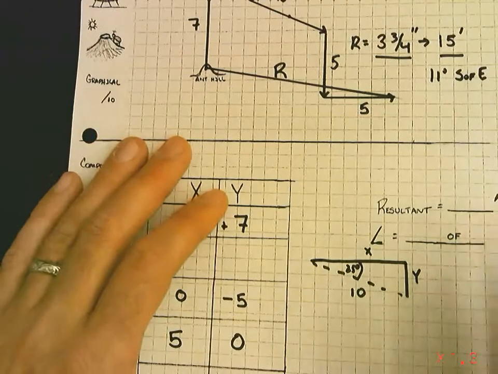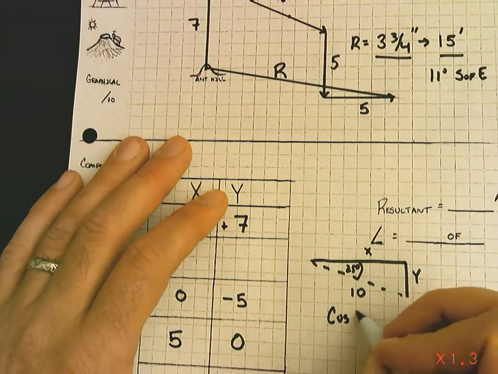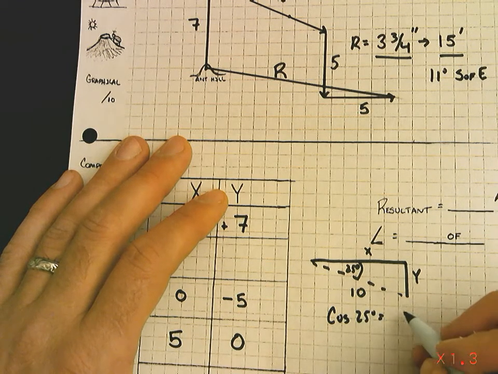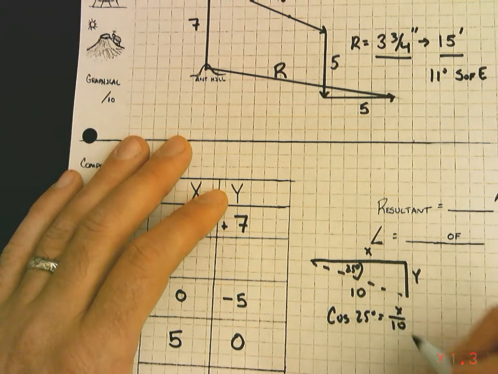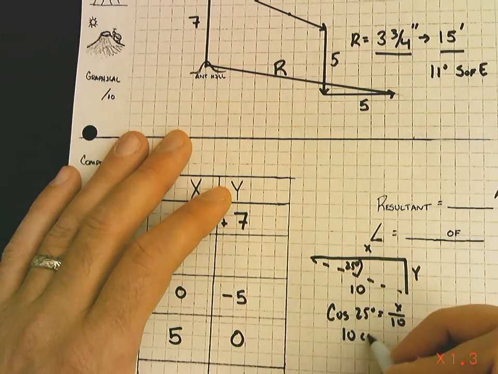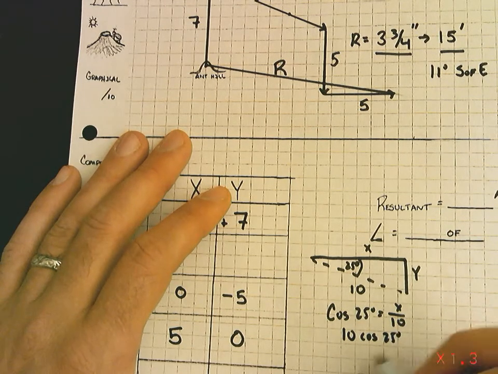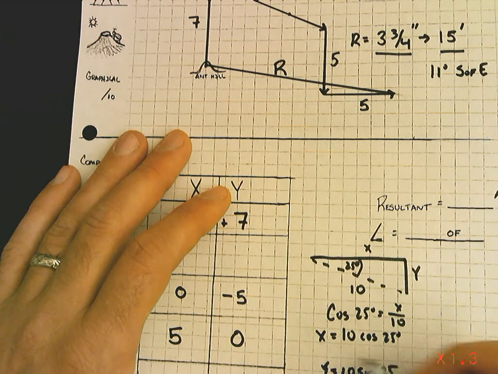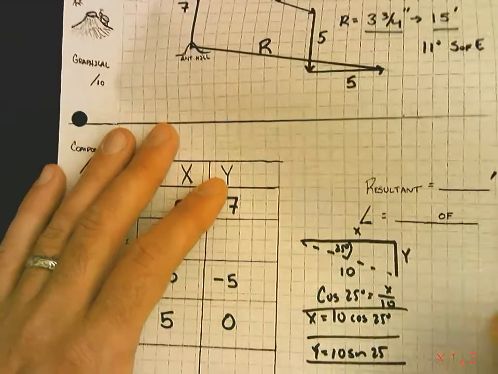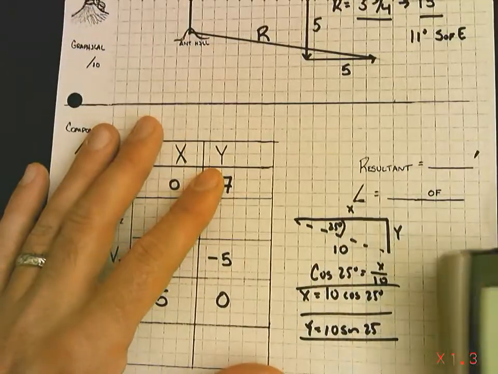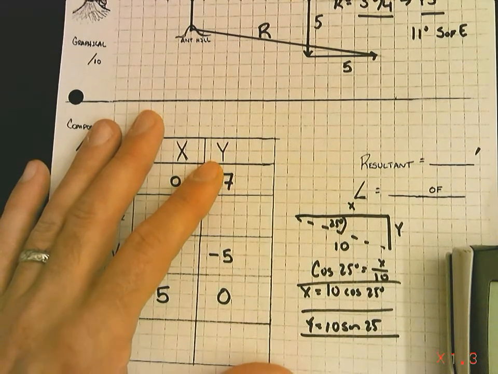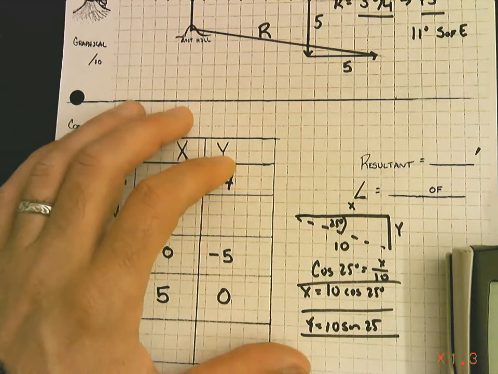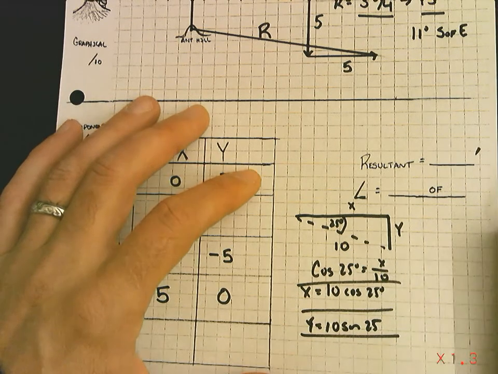Wherever the angle touches is cosine, so I can say cosine 25 degrees is equal to adjacent, which is x, over the hypotenuse 10. Another way to write that would be 10 cosine 25 degrees. That makes the other one sine, so I can say 10 sine 25. So x equals this, and y equals this. Wherever the angle touches is cosine, and the other one has to be sine. And we always follow this general format when we're breaking down these vectors: hypotenuse, function, angle. We just use different things to do that.